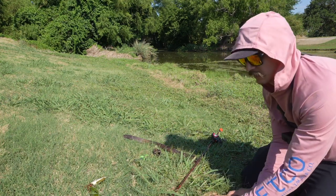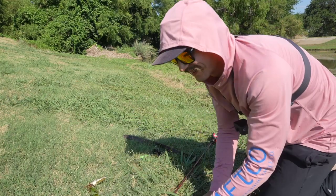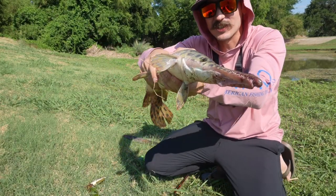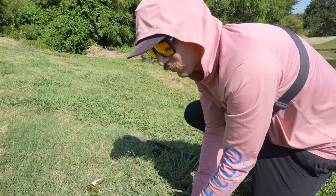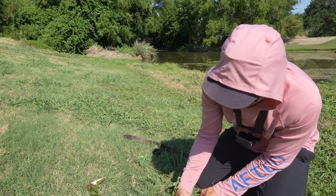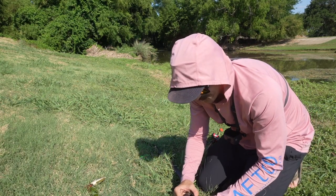Let's see. Let's see if I can hold on to this guy. So much muscle, these fish right here. It's like fighting a solid arm. So I can get up here and try to show you guys what this fish looks like. Insane. So freaking hard to fit, so hard to hold. I can't imagine if we were to catch a full-size one, how we'd be able to get this guy up and show you exactly his style, his muscle, the fight. This thing's insane, guys. I'm exhausted right now.